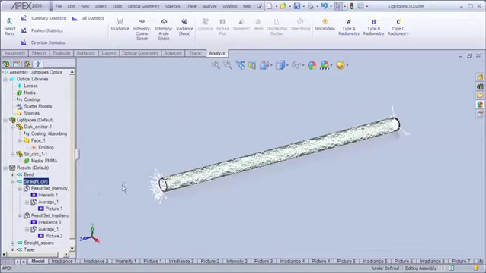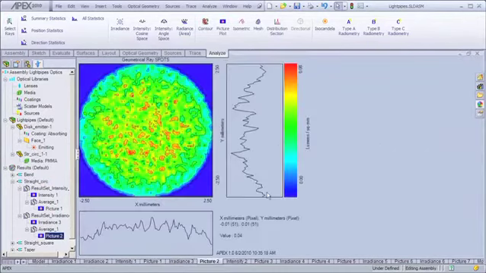Now what we'll do is take a look at what the output distribution looks like at the output face, and we'll start by looking at the irradiance distribution. And what we've got here is a simple averaging of the data at the output face. And this is showing the energy as a function of area across that output face. And you'll notice that there is non-uniformity in the distribution from this pipe.